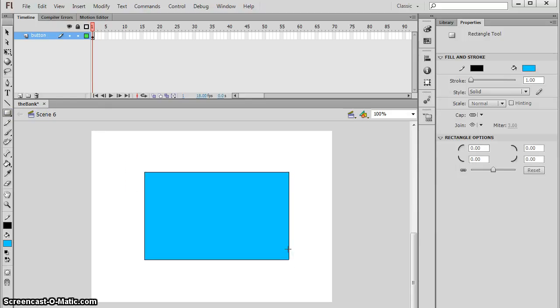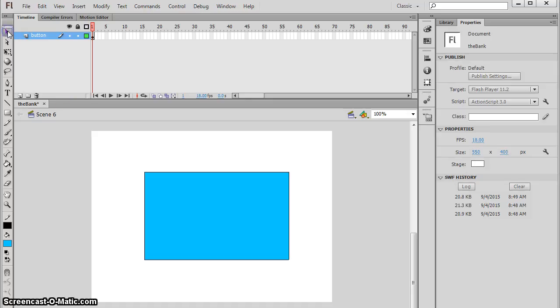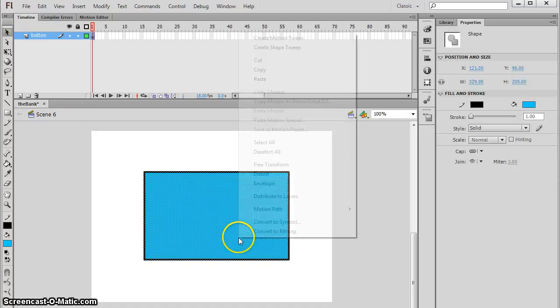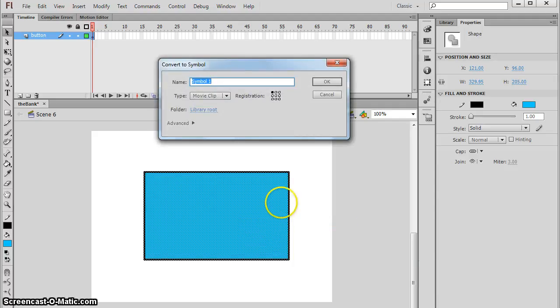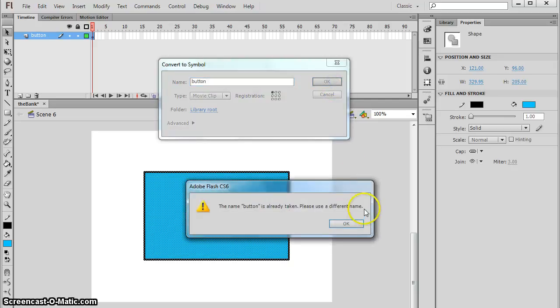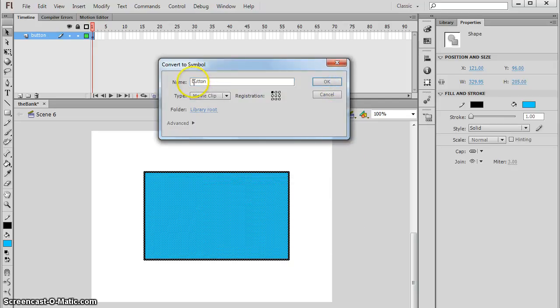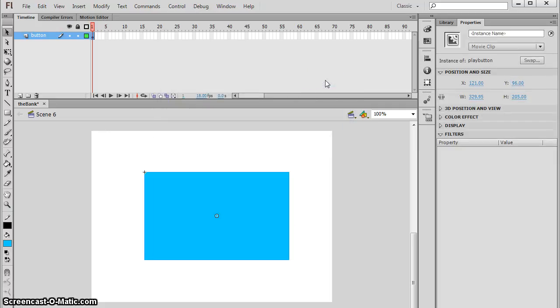So here's my button. Now what I'm going to do, I'm going to select all of that button and convert it into a symbol called button. Okay, I've already made one called button, so I'm just going to rename that play button. There we go.